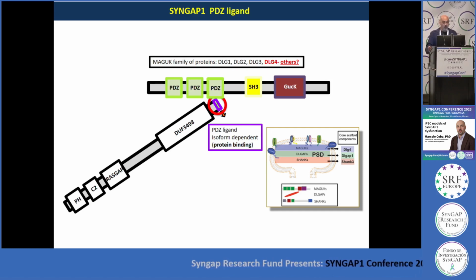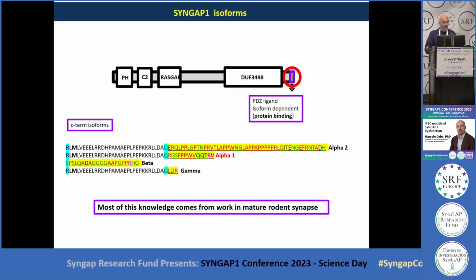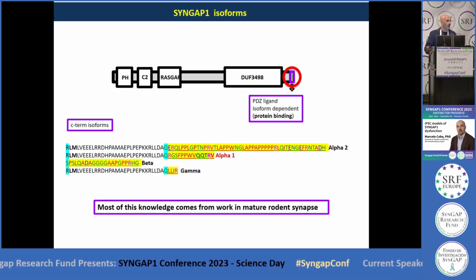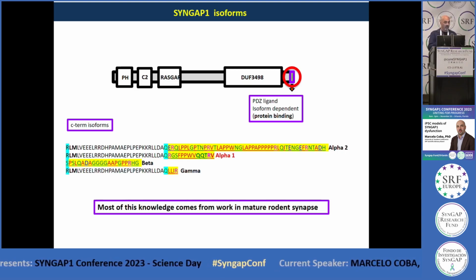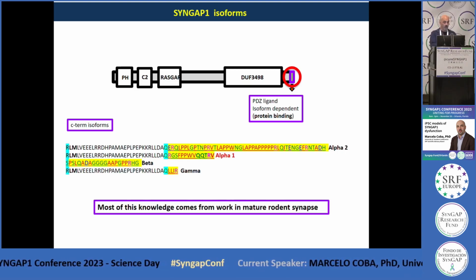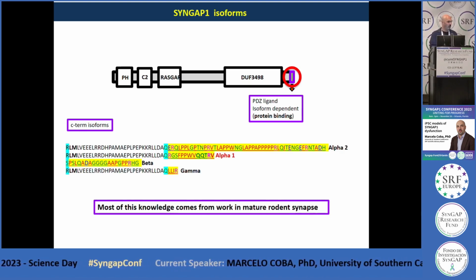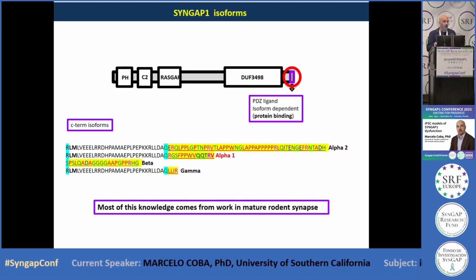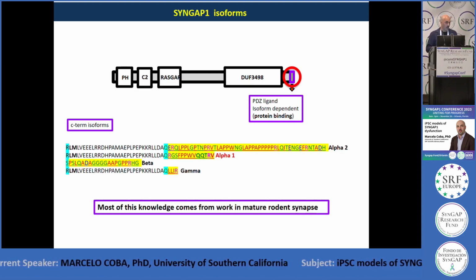This is just to show what this PDZ ligand means. Again, I cannot point to this, but if you look at the second row of all these letters, which show the C-terminus of different isoforms of SYNGAP1, the second is the alpha-1. You see these Q's, which are glutamines in blue; that's the point of splicing from the last exon, so that's the difference between these isoforms. The only one that we know what it is doing is really the alpha-1. For all the others, we don't know what they are doing.